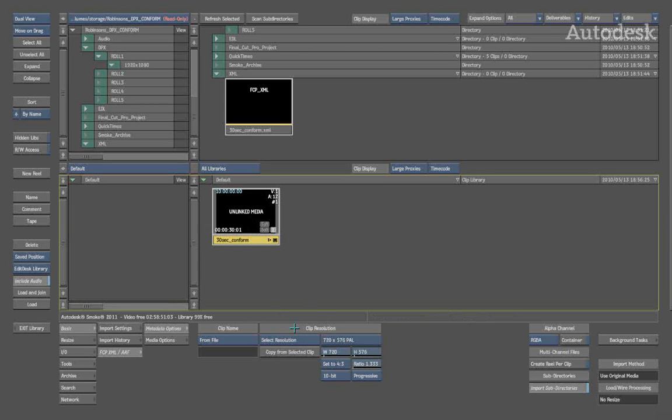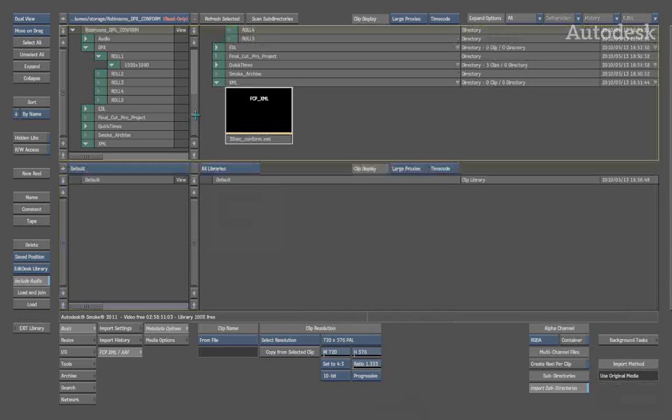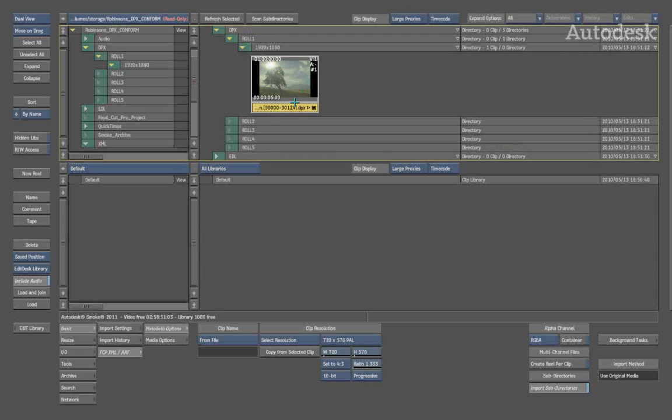Now, if your media is a different resolution to the timeline you're conforming, not to worry, Smoke Flame will simply resize the media to be the resolution of the timeline. So it will automatically deal with this for you. So in this case, if I just get rid of this file over here, and I just scroll up, we can simply take the DPX sequence that we have and copy the resolution from that clip. So I know when I do my conform, the resolution of my DPX sequence will be the resolution of the timeline, which will hopefully make a much more successful conform.